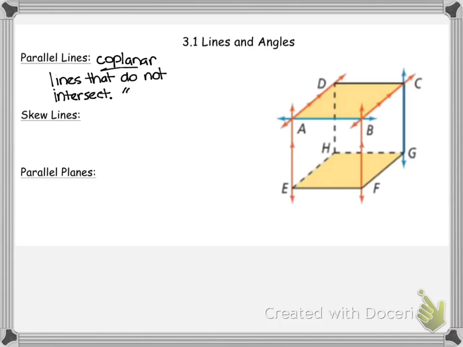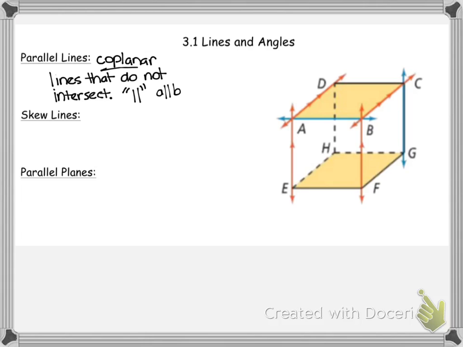We also have some notation for parallel. That is the symbol of just two standing up lines. That means parallel. So for instance, we could say that A is parallel to B. That's how you would read that notation. So let's look at our picture that we have over here. Let's identify some parallel lines in this picture.